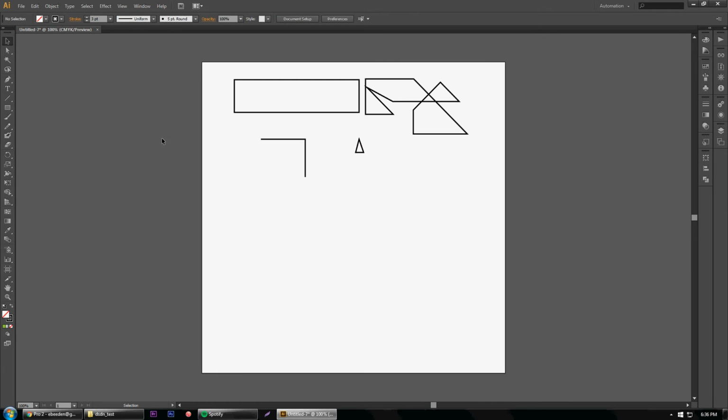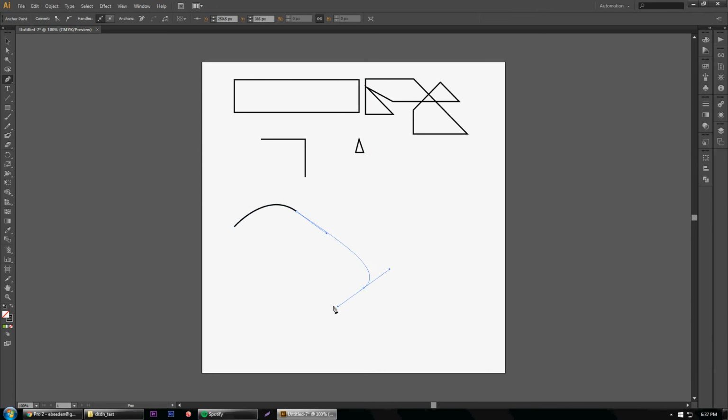So that is for straight line drawing, and now we're going to do a bit of drawing curves. So with your pen tool again, you can click for your first anchor point, but instead of just clicking for your second, you need to click and hold that mouse button down and then drag your mouse out, and that is creating these little handles that you can move around and edit, and you can see it's making that curve between the 2 points. The further away from the anchor point you drag your mouse, the sharper that curve is going to get, and the closer in, the subtler that curve is going to be.